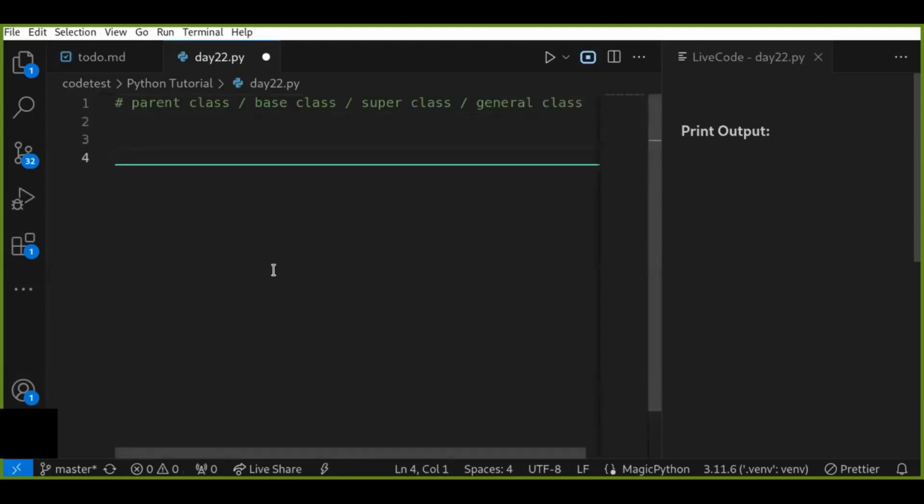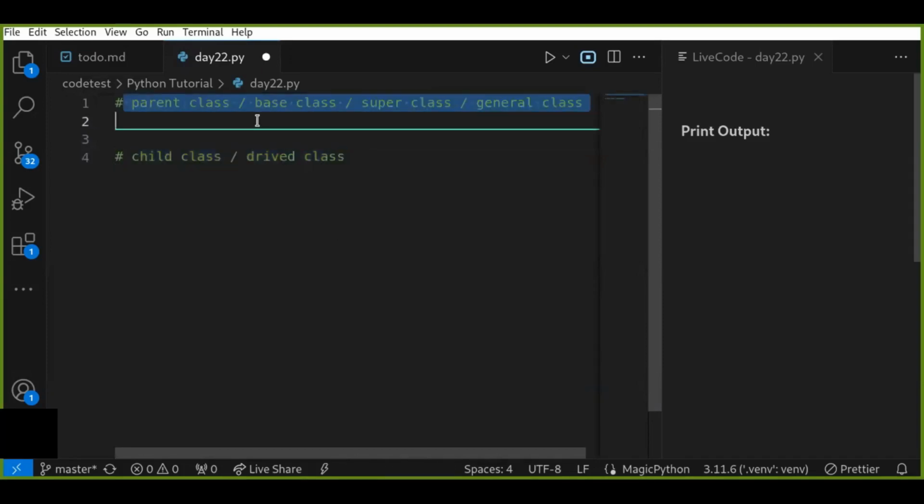The other is the child class, the class that is inherited from another class, called the derived class. This child class is going to inherit the properties and the methods from the parent class.